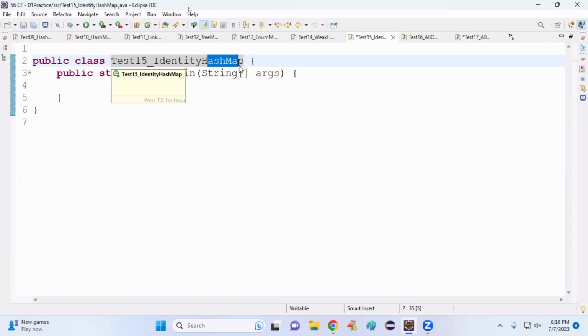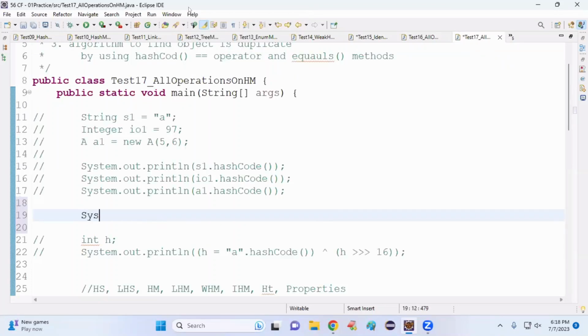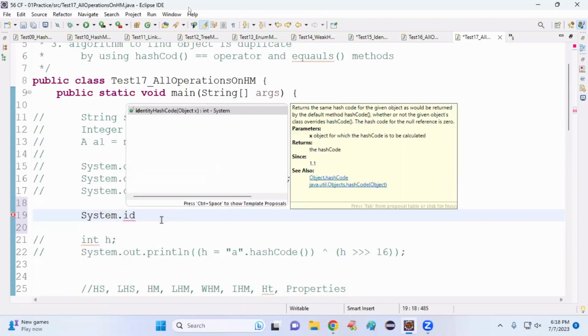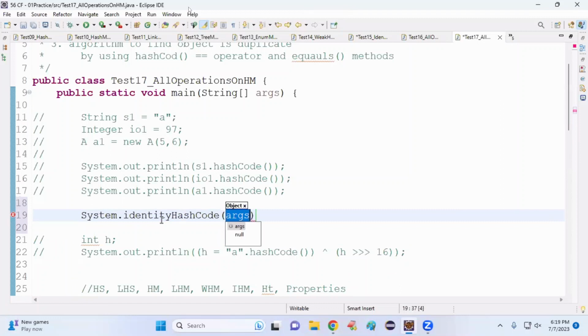Listen, there is one predefined method given in the System class: System.identityHashCode. That's the method name. You pass your object here. What object? S1. Uncomment S1.